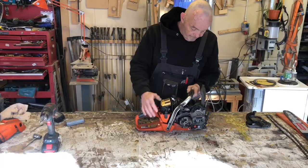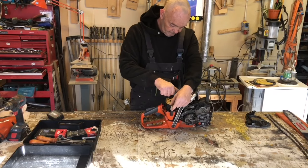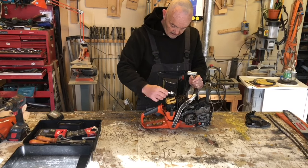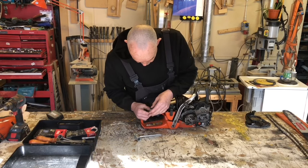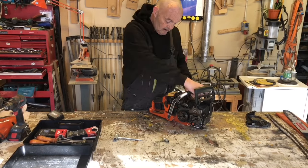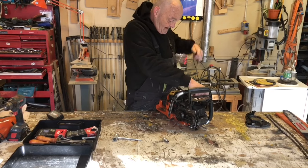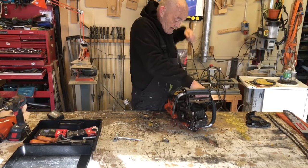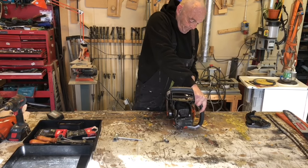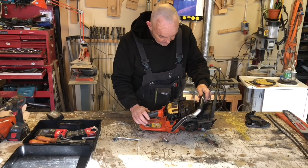Okay, that's cleaned that up and cleaned the desk up at the same time. Well, that's set it up bad. No, that's not. Okay, something's definitely wrong there. Time to take it apart and discover what.